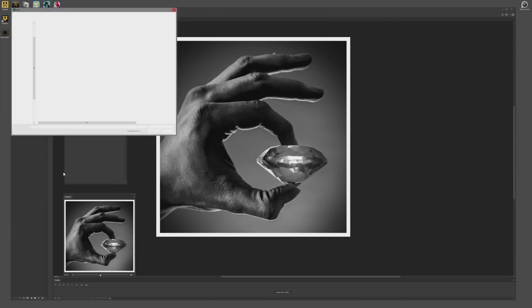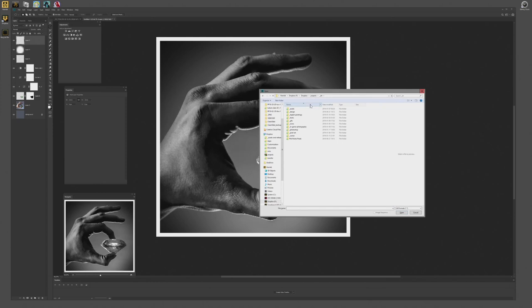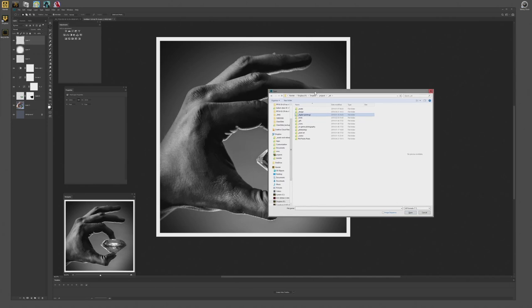Luckily, I have a huge selection of grain and noise because this is also what I need for my job as a colorist. Some clients want their images to appear like they were taken in the 70s or 80s and have this grain. But of course, you don't want this colorful noise, those red and blue dots you get from digital images. So usually my process is to get rid of all the digital noise and then add fake noise on top of it that looks like the grain of a film.